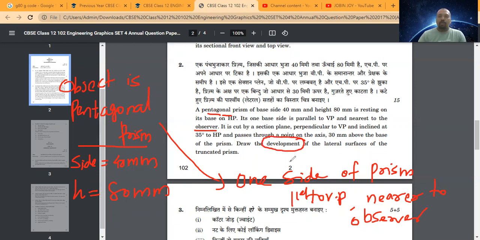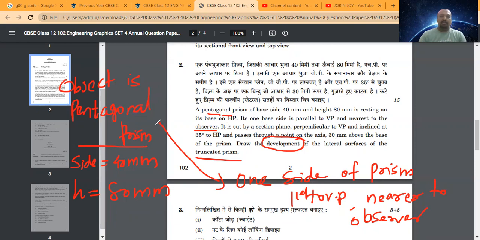Development means you have to open the lateral surfaces of the truncated prism. Truncated means we are actually cutting this object and the top portion is removed, and the remaining portion is called a truncated prism.